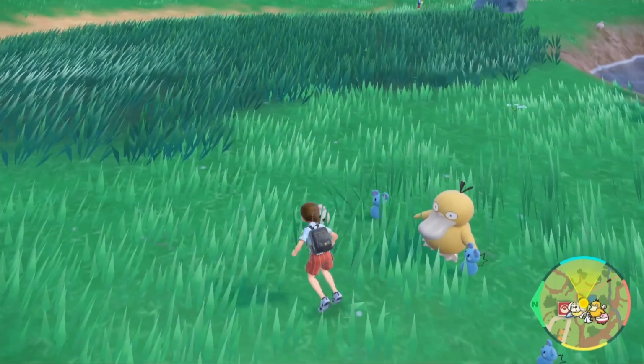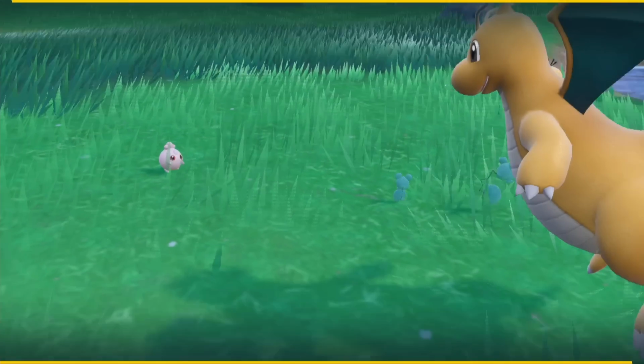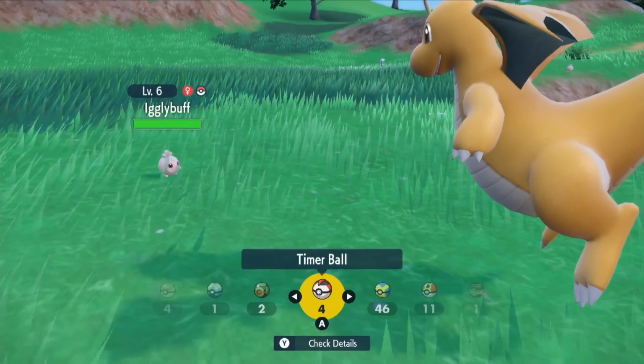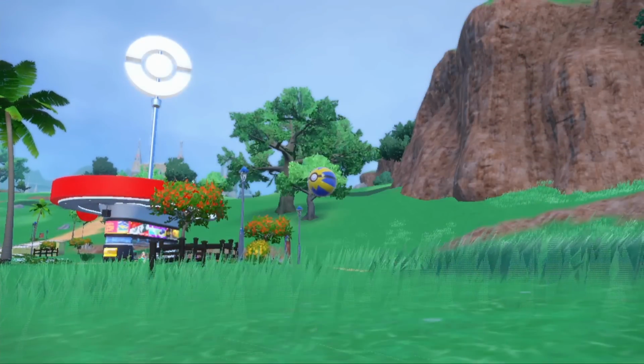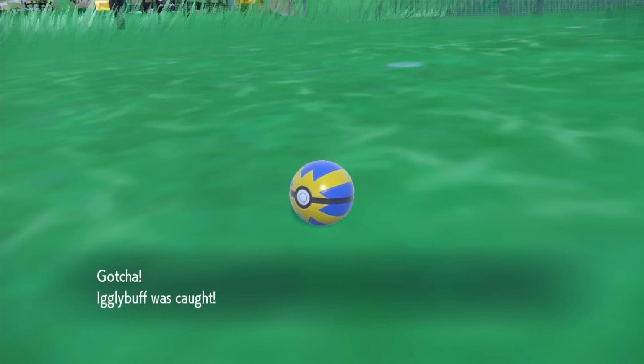So what we need to do now is catch a Pokemon because we're going to duplicate Koraidon. But there's a new tech we can do to make it even crazier than the basic one, if you already know what the basic one is. In my case, I'm just going to use a Quick Ball. And if you don't know what the dupe exploit is, you're about to find out for the first time, and I'll show you.